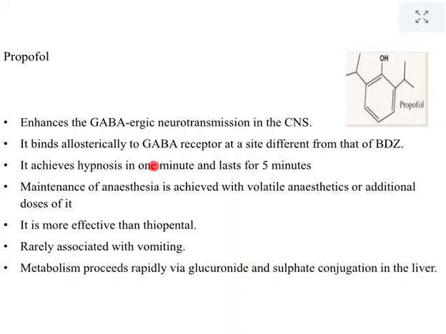As we said, they do not have maintenance. Maintenance of anesthesia is achieved with volatile anesthetics or additional doses of it. So you have to give it as an infusion, or you give the other volatile anesthetics, because you can see it has a very short duration of activity. It is more effective than thiopental, rarely associated with vomiting. Metabolism proceeds rapidly via glucuronidation and sulfate conjugation in the liver. So again, propofol is indeed a good general anesthetic.